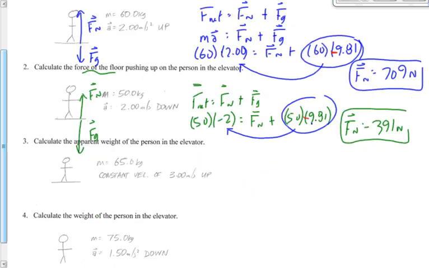Hey, I didn't ask you to do number 3, so we won't go through this in a whole lot of detail yet. I'm going to assign the rest of that here today, but I will just draw your attention to it for a second. What are we asking for in question number 3? Calculate the apparent weight of the person in the elevator. What are we really asking for there? Yeah. No, not the mass. Yeah, the normal force. Same as we have in the first 2 questions. We're asking for the normal force. Apparent weight is how heavy you feel. That's going to be your normal force.